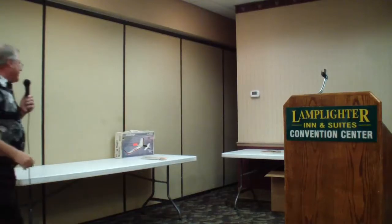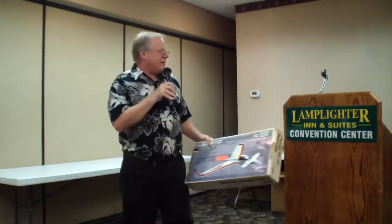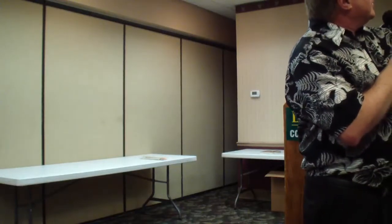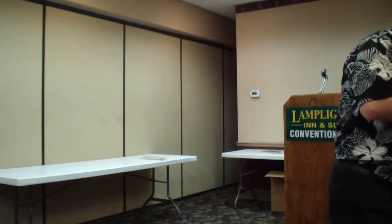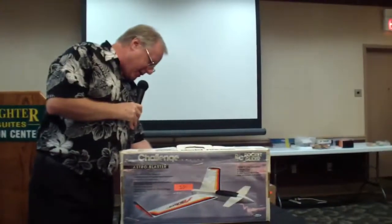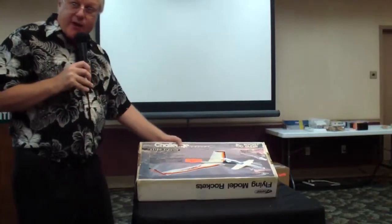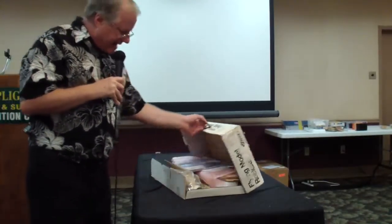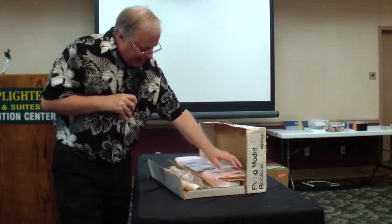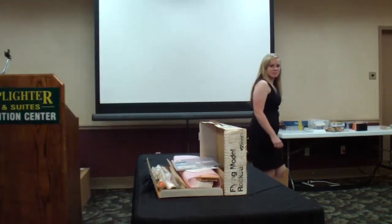All right, Amanda's going to take care of that while I get this other glider out. Lot number 10 is another glider, the Astro Blaster. Is this the nice one? I don't know if it's all here. I'm hoping it is. Oh, yeah, this is a brand new kit. The box is a little beat up, but it is a brand new kit. Challenger Series. This has balsa wood in it that hasn't been die cut or laser cut. It's got wire cut foam cores that you wrap the balsa around. And the foam, it's all here. It's brand new. It's a builder's kit.